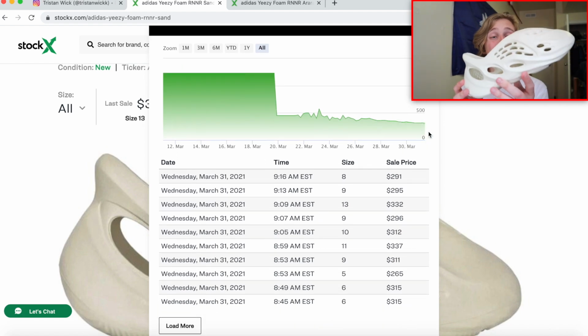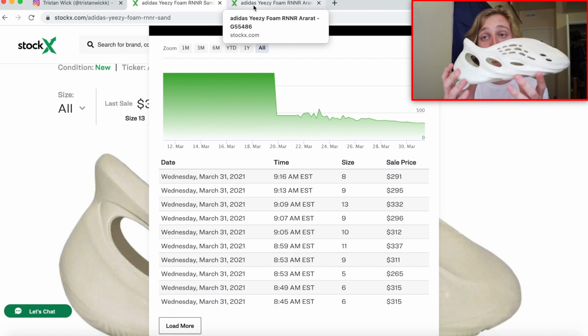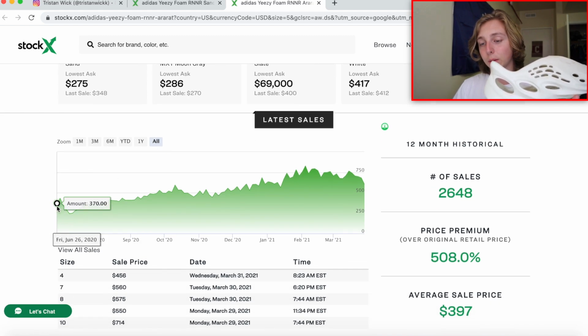Like if you go look at the moon colorway for this one, it's starting to flatten out. And if you go look at the YEEZY foam runner Rat, again, one that looks very similar to this, just dropped earlier. When this dropped, one dropped on June 26th. Again, its drop date right over here.